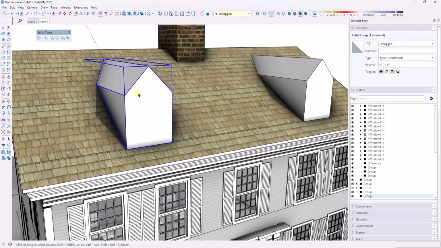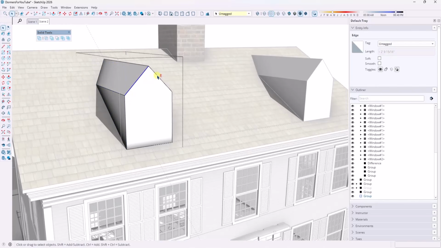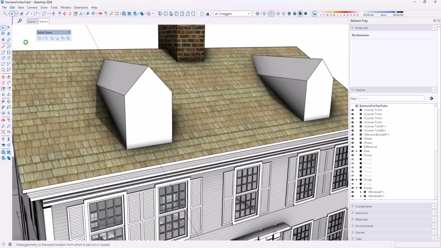In this case, you can just come in here and offset this out by whatever you think the thickness of your roof framing is going to be. So maybe 6 inches. In this case, I'm going to take these edges and do a Control X to get out of the group, and do an edit, paste in place, and model that roof out as a separate object. So I can offset this in, and then add whatever overhang I think is going to happen. In this case, it might be 12 inches.